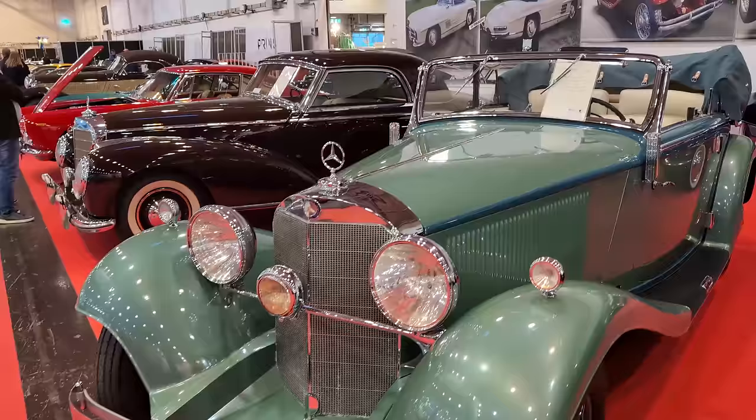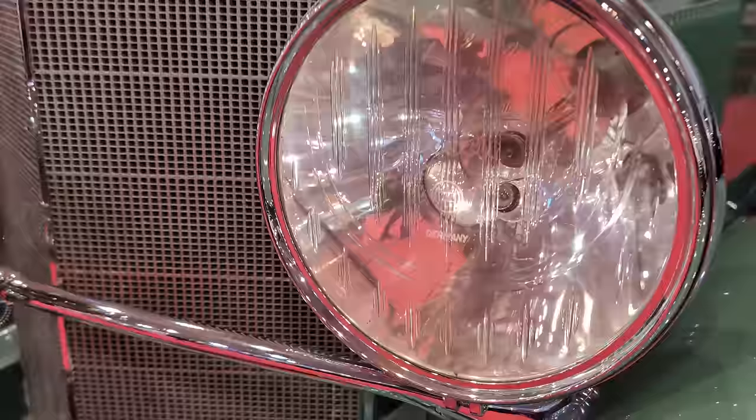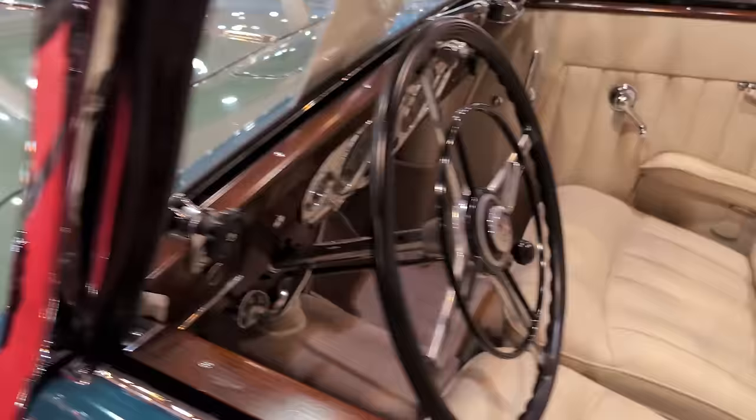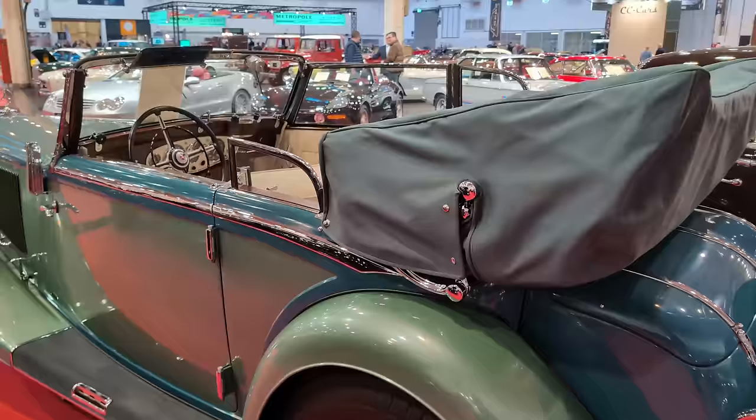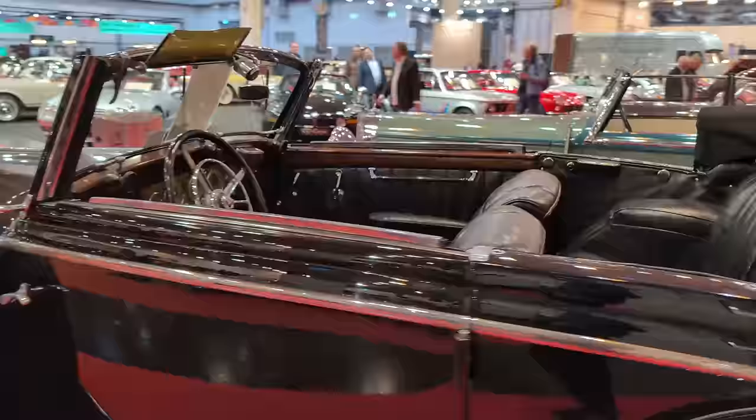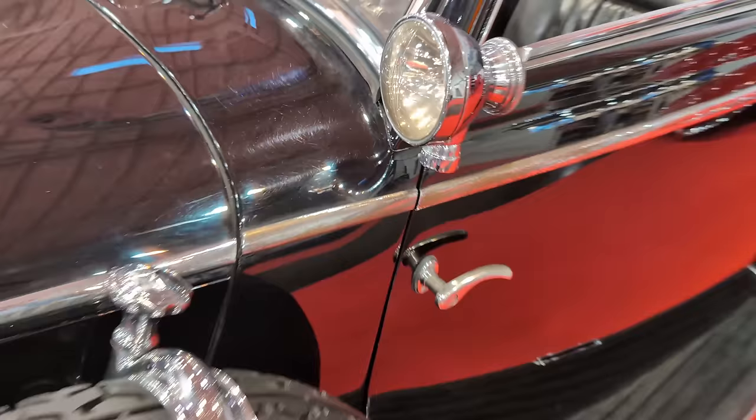So going into detail here, we have some really nice headlights, Bosch headlights. It's actually a two-tone. It's blue, kind of a seafoam blue, sorry, with a metallic light green combo. Look at the interior in there. It's definitely a big Cabriolet. Look at this soft top in there. Wow. And I'll keep moving around, and we have another huge imposing Mercedes Cabriolet four-seater. Wow, looking very original. So what is this? It's a 540K compressor from 1937, 1.15 million euros.